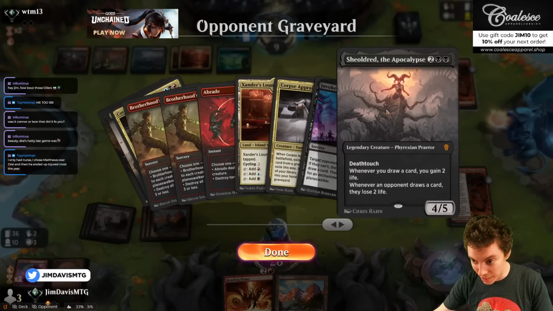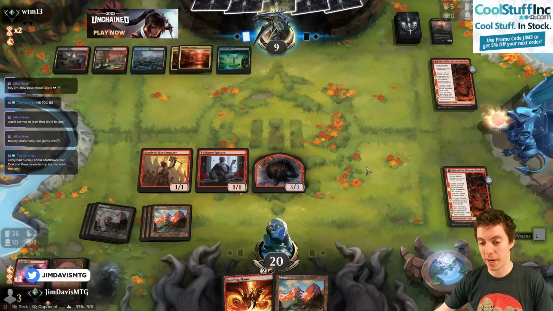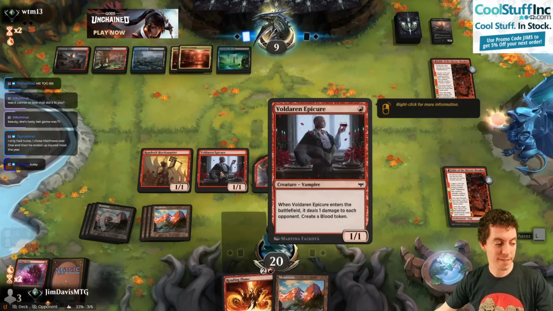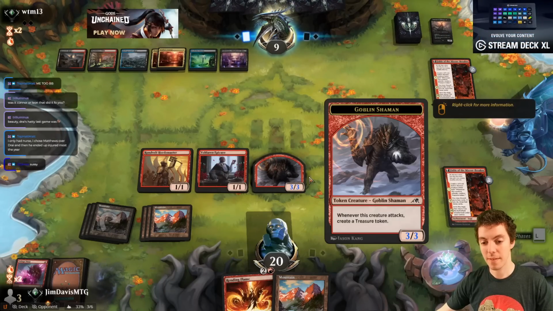They discarded Shieldred? What? Discard Shieldred, Invoke Despair, to try and beat my garbage can full of goblins here. Still a piece of garbage. What are you gonna do, huh? Wow.